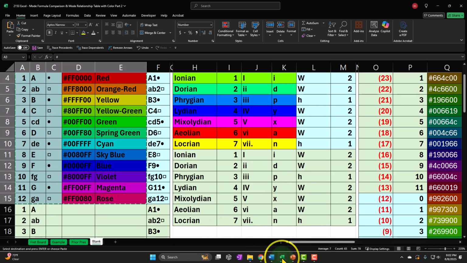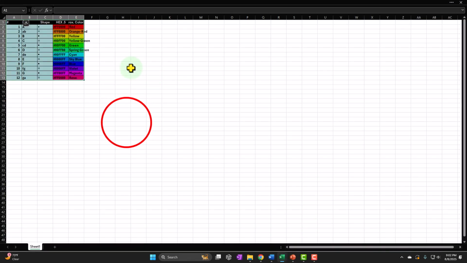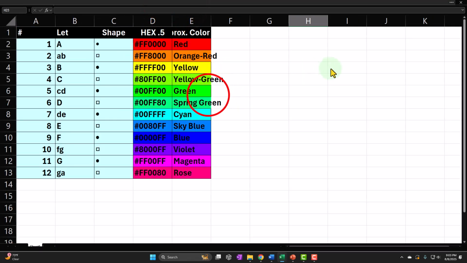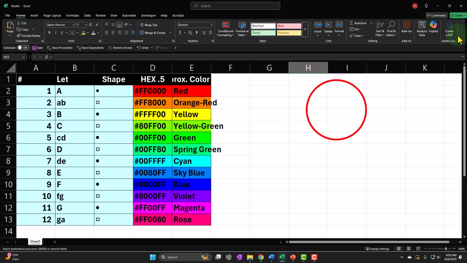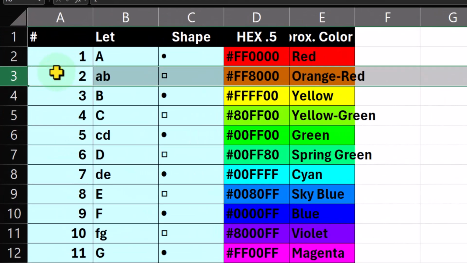Copy, and I'm going to put them into another Excel worksheet, over here. I'll make that larger, and let's get rid of the ones we're not using.